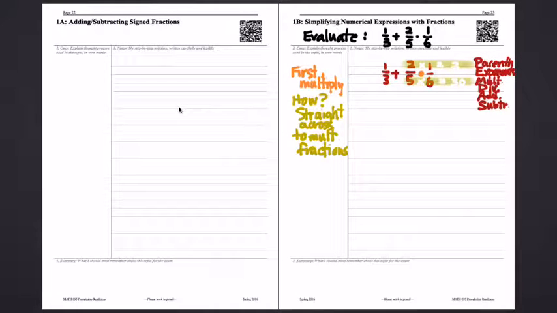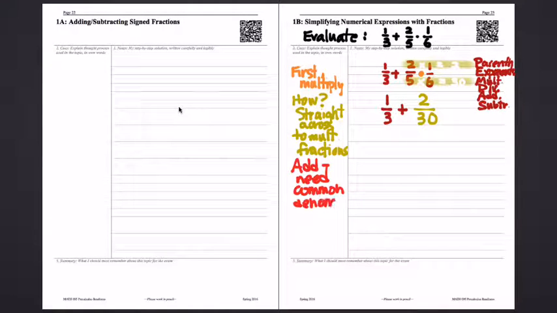So you kind of get a feel for how this note-taking method works. You do a step over on the right-hand side, and then you record some explanation for why you did that step on the left-hand side. And in this case, after that first multiplication step, I end up with 2/30 as my second fraction. Okay, so we took care of the multiplication step. Great. What do you want to do next? Yeah, find a common denominator. Great. How do we know we need a common denominator to keep going here? Because when you add fractions, you have to have a common denominator. Great. So now we want to add fractions, so we need a common denominator. We didn't need a common denominator to multiply fractions, but we do need one to add or subtract.